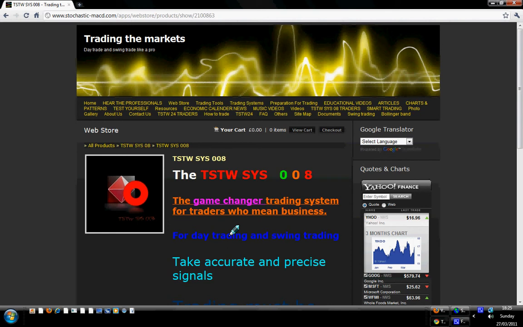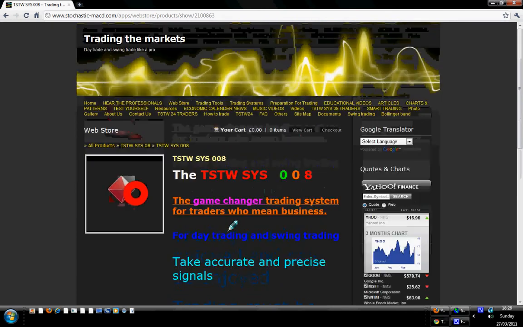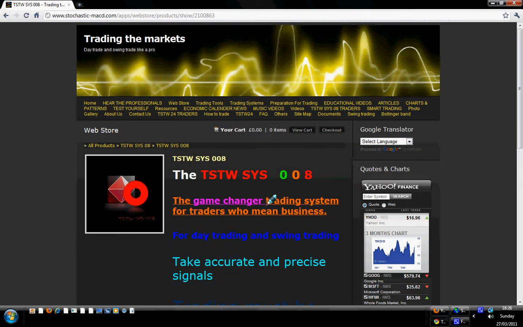So, I mean, here is 008, the game changer. What's the point of creating the third one? Now, the market is doing the same thing over and over, but traders do not see it, okay? Over and over. So when you are using the 08, you don't realize that the price is going from one cycle to another cycle. So you don't know when the cycle has begun, when the cycle has ended. I'm not talking here about the trend. I'm talking about the cycle.